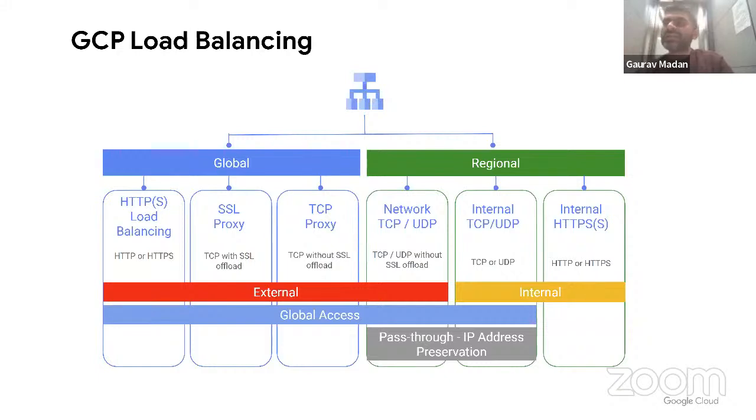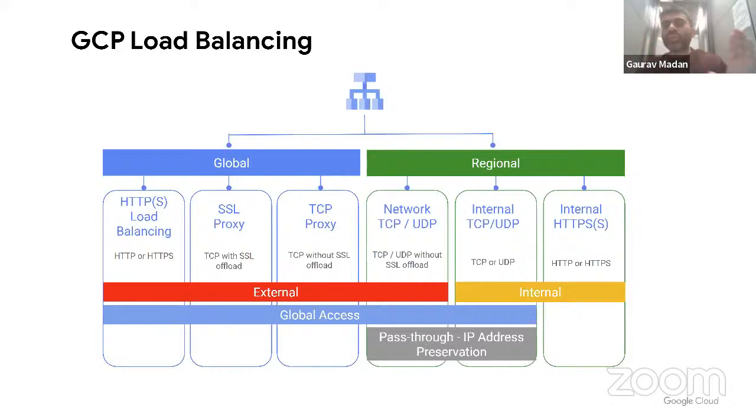Versus a regional load balancer, which is very regional in nature. When you try to make that load balancer, or when you try to spin that load balancer up, the very first thing that the Google Cloud console will ask you is which region you are making this load balancer in, and hence it is for that region, it is for workloads of that region only.